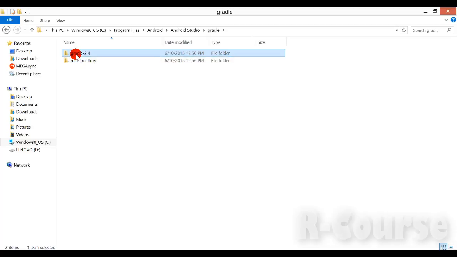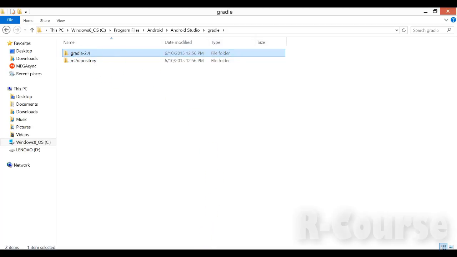You will see I'm using Gradle version 2.4. Maybe yours is different, but never mind. I already attached the Gradle 2.4 documentation for you all, so don't worry about that. After you download the Gradle documentation, you just extract it and put it inside here. And then you will have this one.